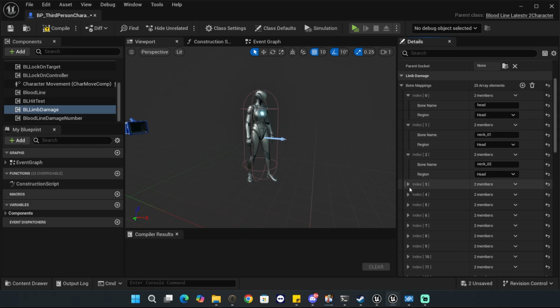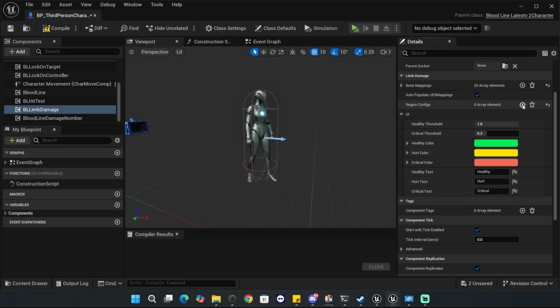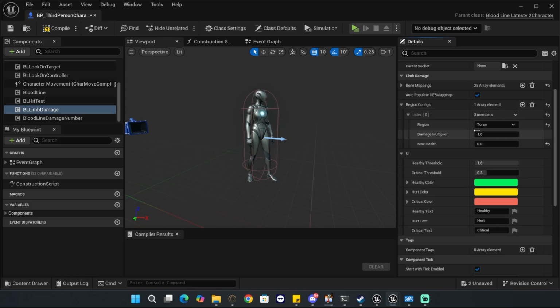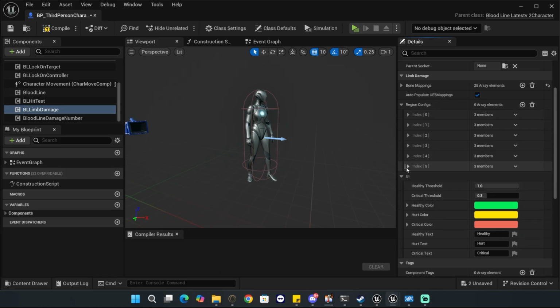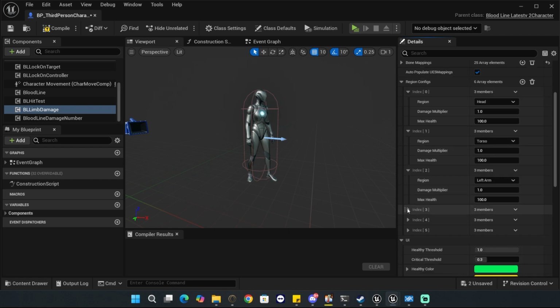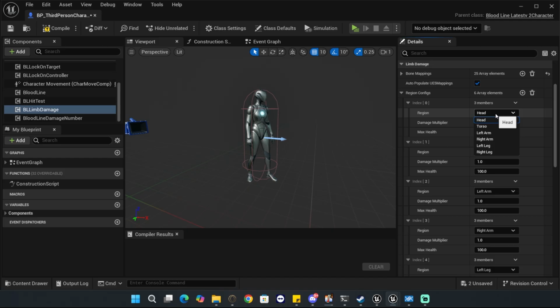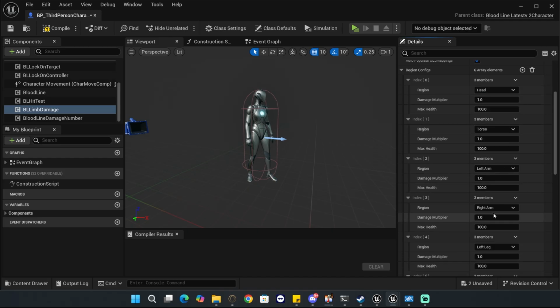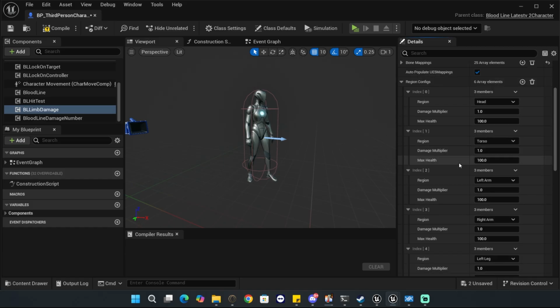You can configure it in case you have extra bones or your character doesn't use the default skeleton. I deleted that, but it is okay. Here it is. You should keep this as it is. It's the regions that will get damaged. We have the head, torso, left arm, left leg, right leg, and the damage multiplier.